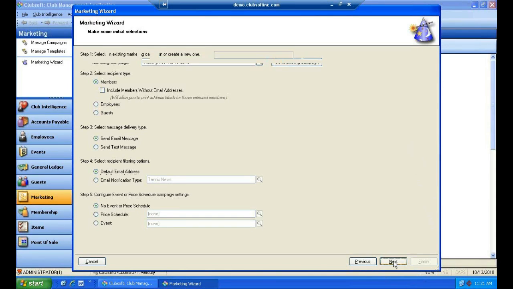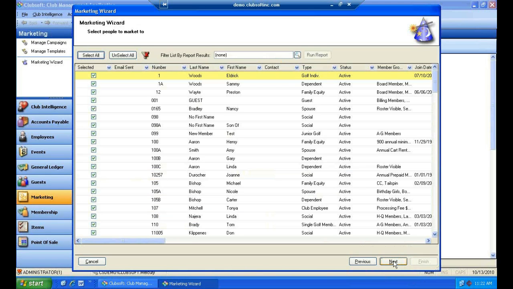When we click Next to move to the very next screen, this is really where targeted marketing comes into focus. And there are multiple ways that we can select specific groups of people. Now, as you notice, we see a couple of buttons here on the left. We have the option to select all, unselect all. Pretty simple there. Select all obviously checks everyone to be sent this message. Unselect will clear it. We also have a little icon here for clearing filters.